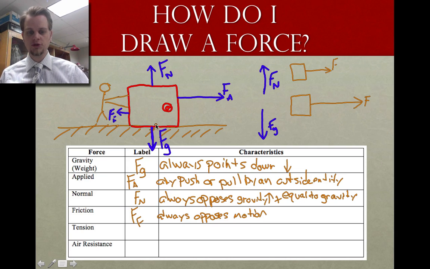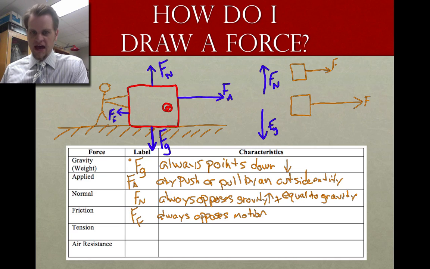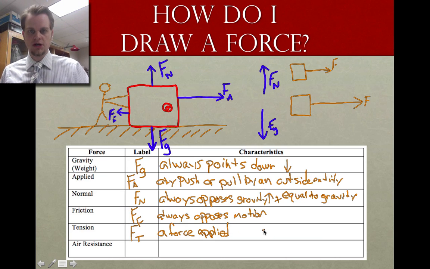But there are other ways that you can apply forces, okay? Remember that Hobbit thing we talked about with the strings holding Frodo up in the cave? Well, that would be an example of a force that was being applied by a rope, which would be the force of tension, or Ft, okay? Frodo had weight. The gravity was pulling down on him, right? And because gravity was pulling down on him, he was actually applying a force on that string, on that silk from Shelob, okay? So there's a force applied through a rope. If you're playing tug of war, you are applying forces through a rope, okay, via a rope. That's all it is, okay?